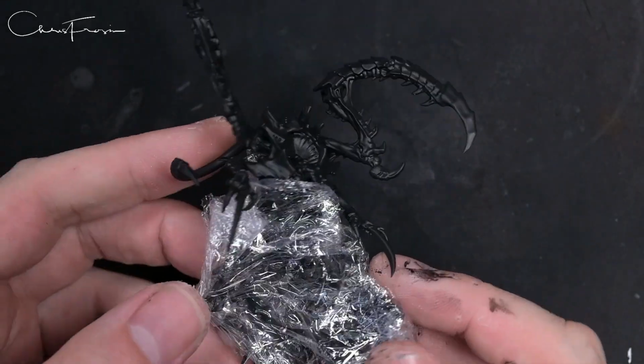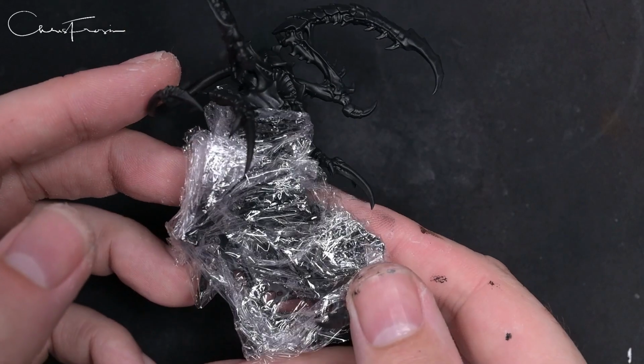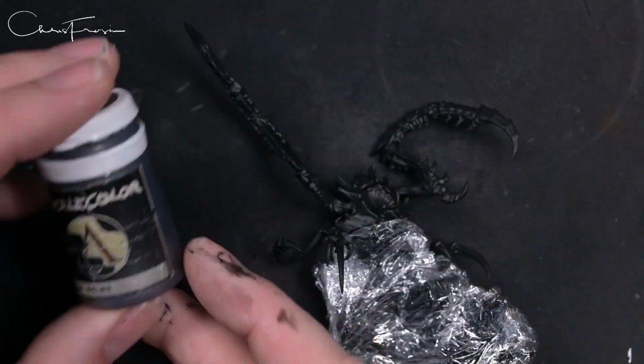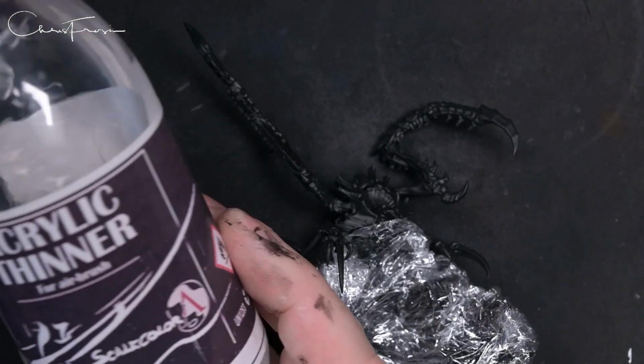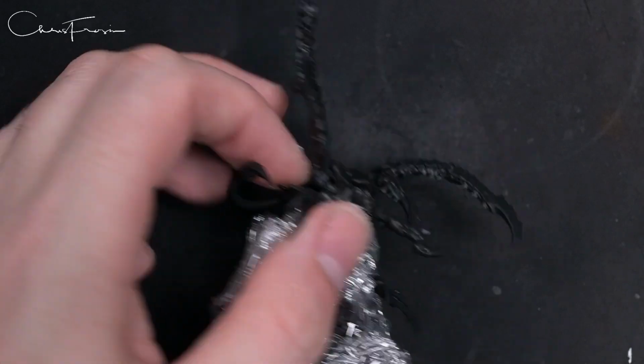Hello everybody, welcome back. This is a new video and we're painting Deathleaper finally. So we're gonna get cracking on this one. Now straight away, I'm airbrushing the claws, talons, teeth, anything like that. So this is a colour scheme that's inspired by the xenomorphs from Alien.